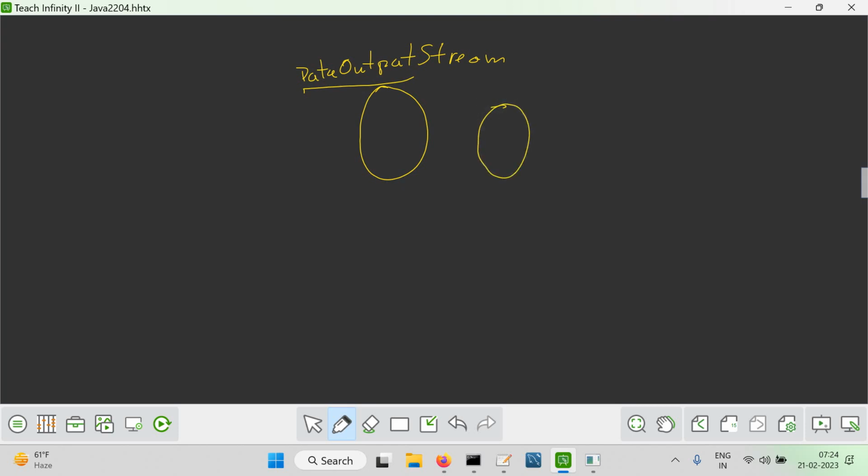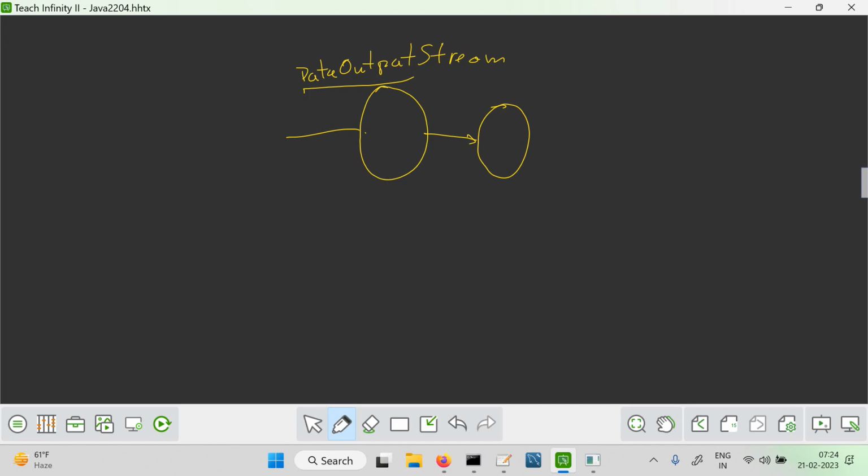Whatever I'm writing to a DataOutputStream can go to any kind of output stream. It's not about a file or a specific thing. Different types of output streams will have their own destinations. It could be a pipe, it could be an array output stream, or anything else. We know different types of output streams are available.